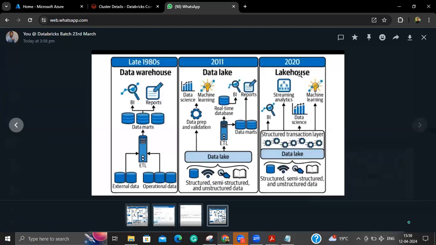So previously there was data storage, right? External operational data storage. You have a data ETL, and then you make data marts, and then you consume those data points in the Power BI report and do all of this, right? Now, back when we didn't have this data lake and all of that, what we used to do is push all of that to the data lake. We run the ETL, right?